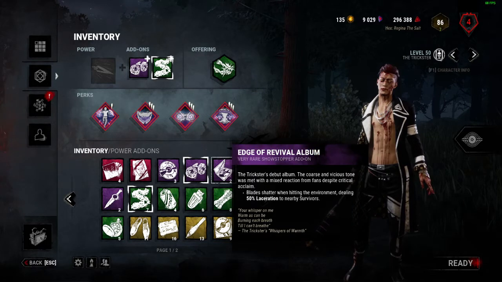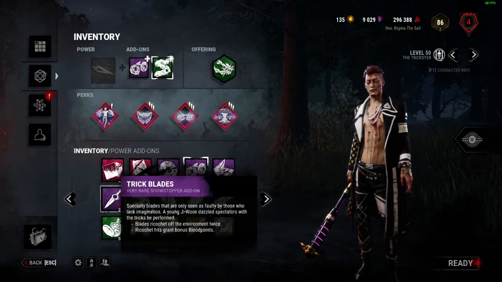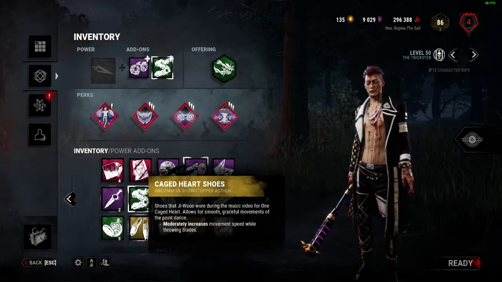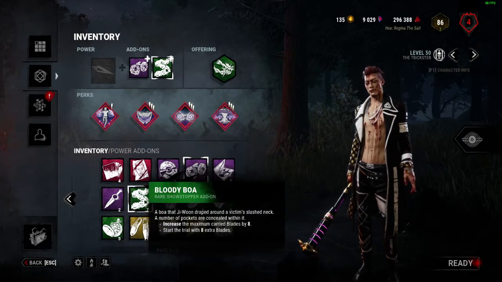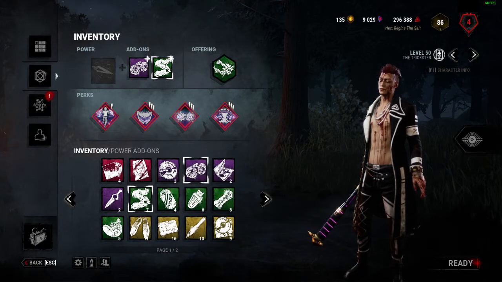Yeah, this is the one that causes them to shatter, Edge of Revival Album. That one's pretty decent too. The ricochet one can be really fun to play around as well. I usually carry this one just to get those extra blades, because 52 feels better than 44, obviously.